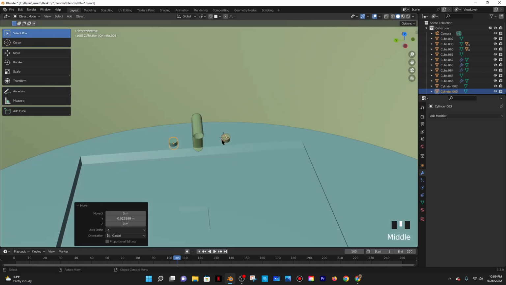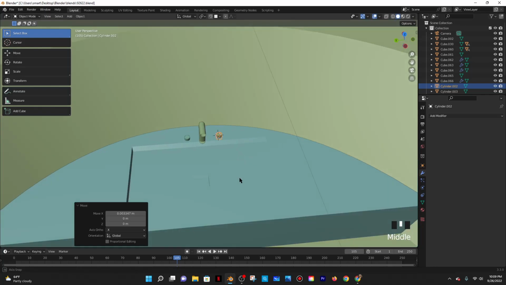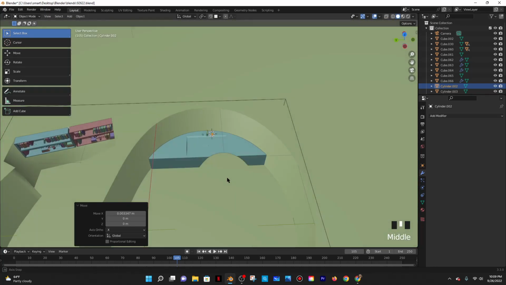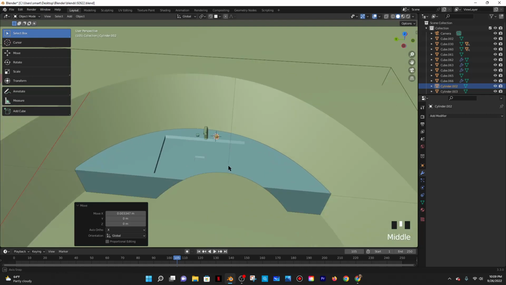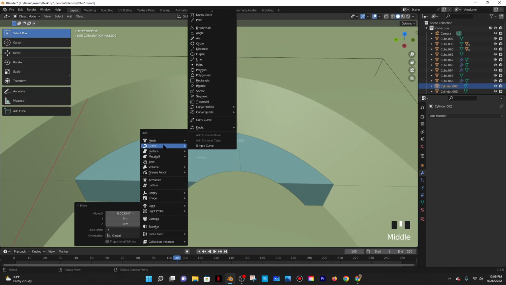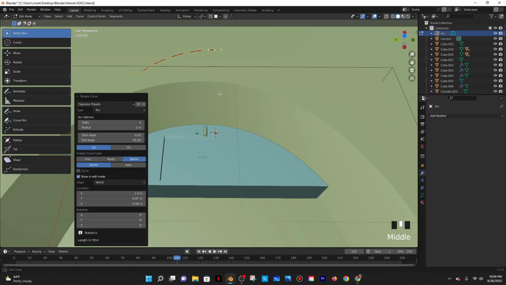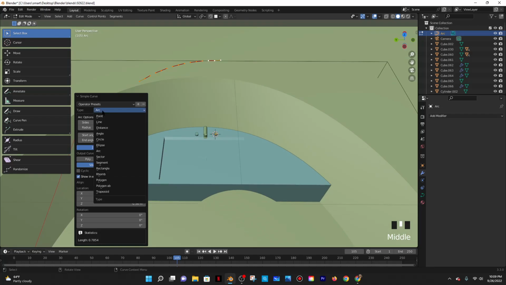Select box, and then I'm not even going to bother with the details because I'm done. Okay. And then I could do some shelving. Do I want to do that? No, not at all. So you know what I could do? I could do a curve. Oh, these are all new. I haven't seen these before. Oh, an arc? No way. An arc.